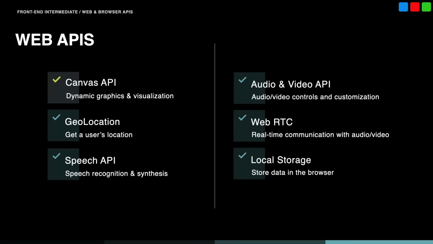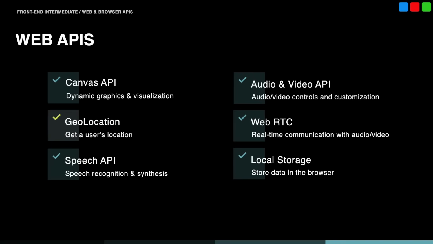So geolocation will allow you to ask for a user's location. We've all had that pop-up asking for permission. This can be very useful for any kind of project that requires the user location. So you can get the latitude and longitude if you need to place it on some kind of map or get the local weather, whatever it may be.